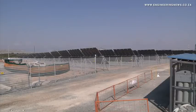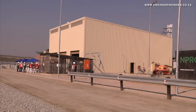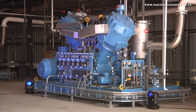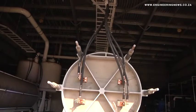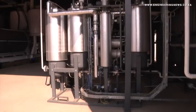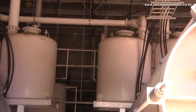The platinum group metals that we mine already play a central role in creating a healthier, cleaner, greener, and more connected world. Platinum, rhodium, and palladium in particular are vital ingredients in catalytic converters that the automotive industry uses to neutralise harmful pollutants in internal combustion engines. But now, as we look to the future and the transition into electrified drivetrains, PGMs will be a significant driver of that energy transition. In the hydrogen economy, for example, platinum is a key ingredient in PEM electrolysis used to produce hydrogen, and in the fuel cells used to drive our truck.